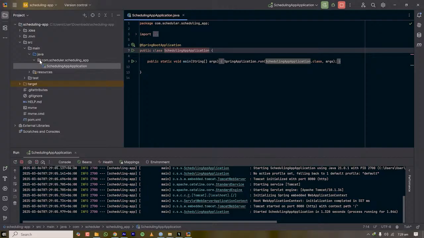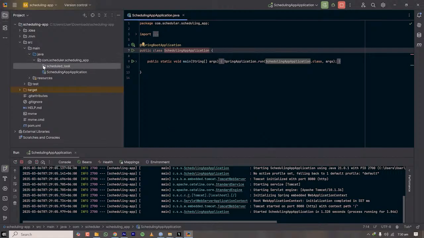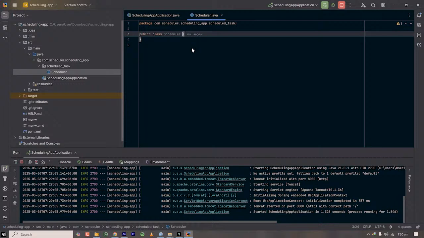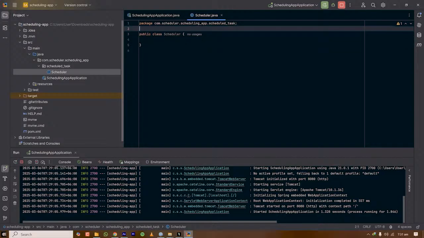First of all, let's create a new package for our scheduled job. Let's create a new package called scheduledtask, and inside that I can create a new Java class called Scheduler, and inside that class I can write some methods, and those methods will be annotated with the scheduled annotation, and that annotation will have some parameters.